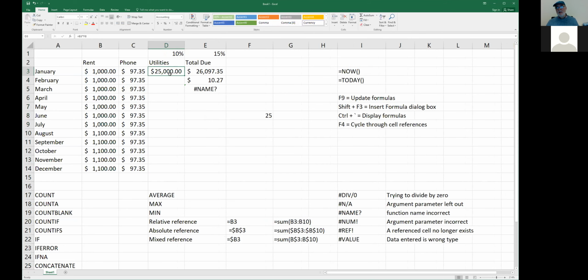Now, two ways I can fix it. I could just do a Control Z, or I could open it again and do this and click back where it belonged and hit enter. No. Okay. Didn't like that. Oh, sorry. Hit the wrong one.